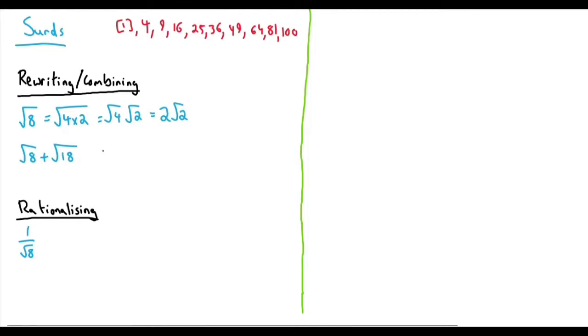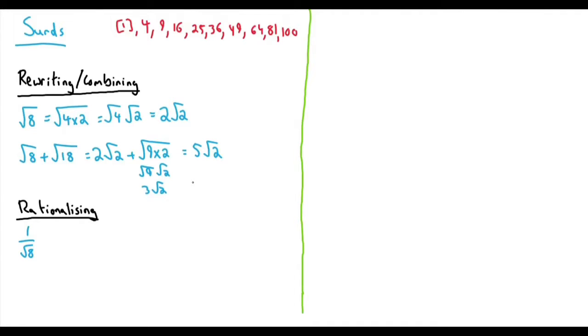There we already know that the square root of 8 can be written as 2 root 2. And as for the 18 here, well, that could be 9 times 2, so that will then be root 9, root 2, and the square root of 9 is 3. So we have 2 root 2 add 3 root 2, so combined that will be 5 root 2. If this had been a minus, then it just would have been minus root 2. And similarly, as we get onto an example a little later, we could have also in fact done this as a division, where the square roots would have cancelled with each other, and then you would have ended up with just 2 over 3, so 2/3.